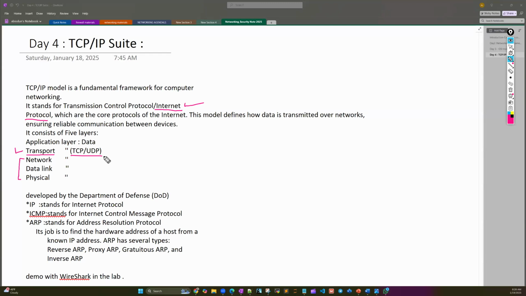Based on the authors, the people that developed it, they embedded some capacity to make sure that if there is an error or a loss of packets, the protocol should be able to retransmit the packet. That is, it has error correction capacity. So that is TCP.